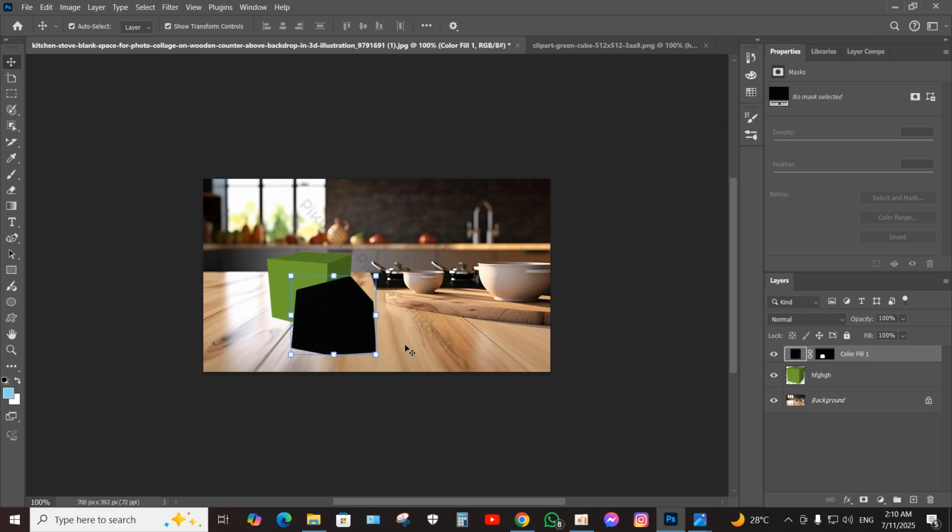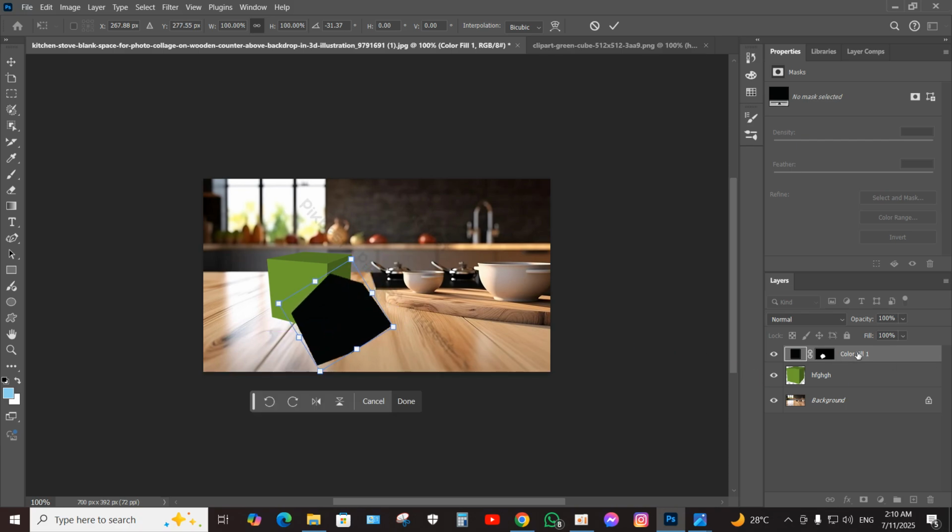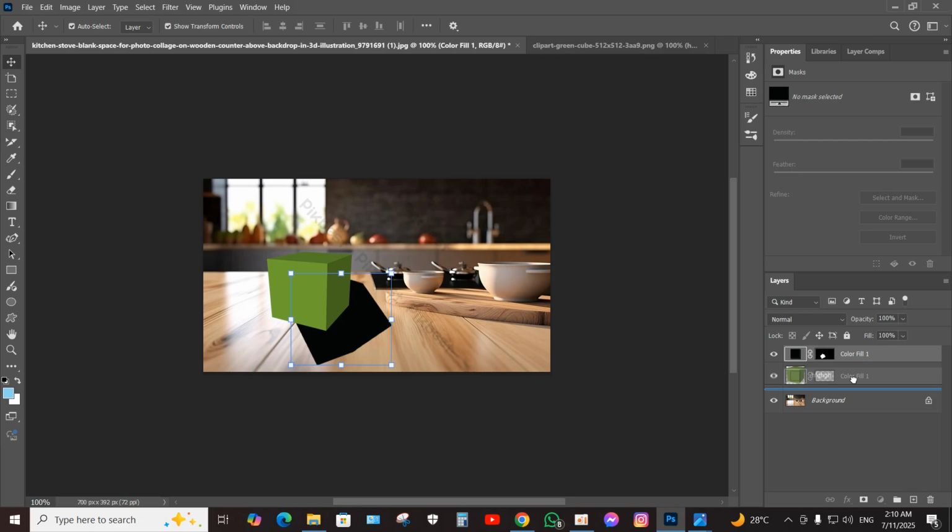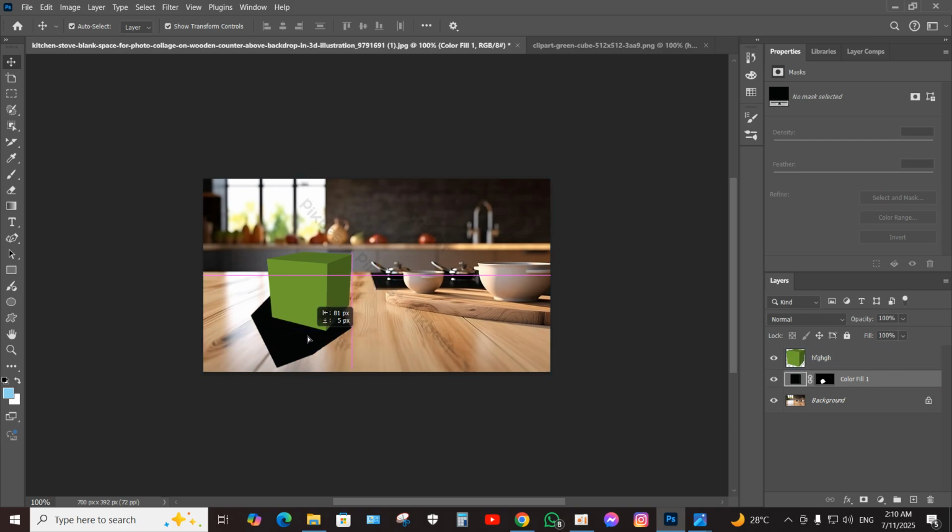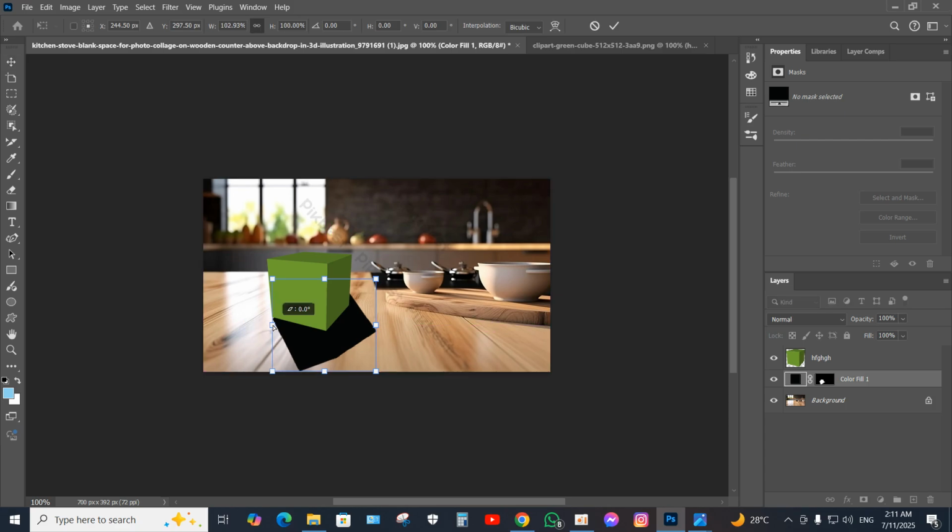Okay, and scroll like this. So go to here and bring the fill of the color fill down. Okay, so resize. Okay, and move. Now press and hold Ctrl and move the line to set the size.